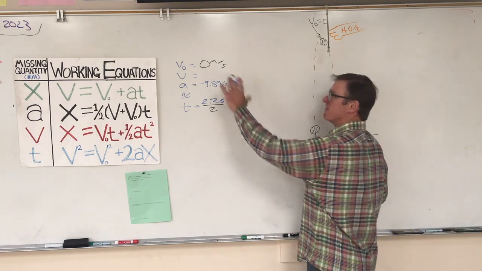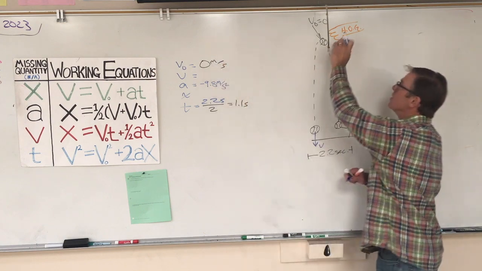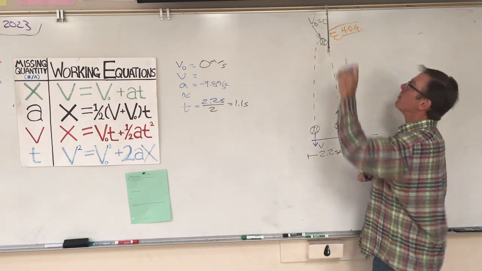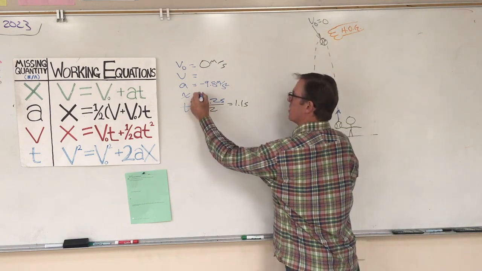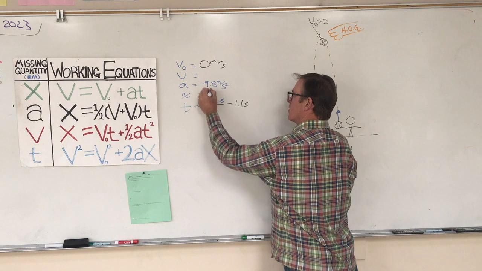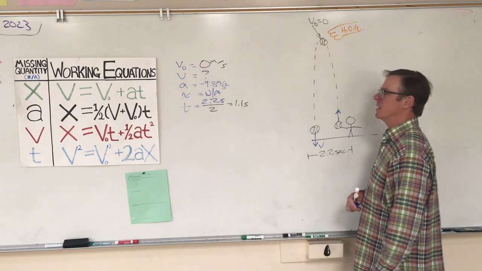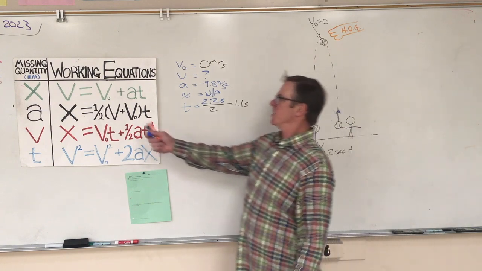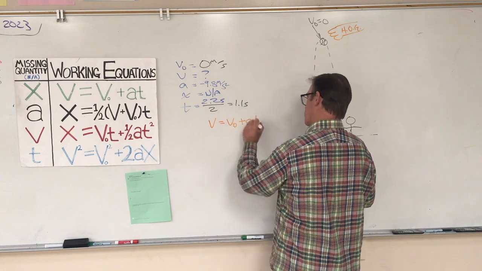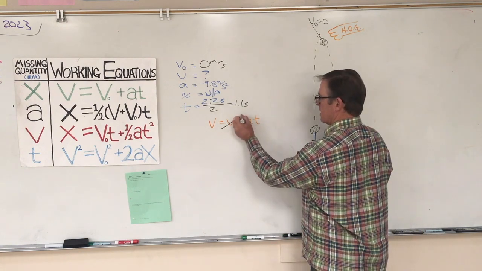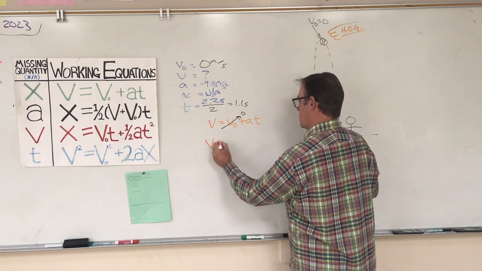But again, just to emphasize, I'm starting in the middle of the whole situation at the top, using my hand of God to drop that ball. So we don't know anything about the displacement. We know we want to find the final velocity. So we're going to use the equation that doesn't have x in it, which of course is the first equation. Because I dropped it, I can eliminate the initial velocity. It equals 0. And this just becomes v equals at.